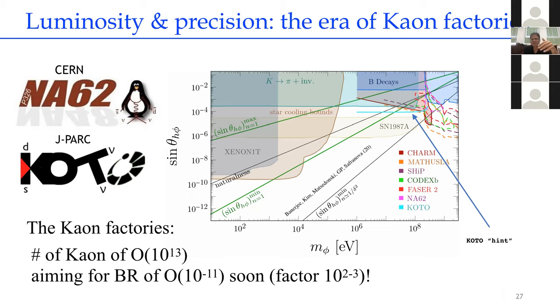NA62, once they see a signal which has a pi plus and 2 photons, will reject it because of their triggering. This is because they have a huge background from pi plus pi zero. But at KOTO, it will still look like missing energy because it will not decay in time, and therefore KOTO will accept it. There's even more than that, because there is a recent paper that I wrote on that together with Stefania Gori and Tobias Kuschke. In that paper, we actually show that KOTO can significantly improve their analysis by looking at the pi zero final state plus X going to a gamma-gamma resonance, and then they can increase their sensitivity. So this is what I was hiding behind this statement. So thank you to him.